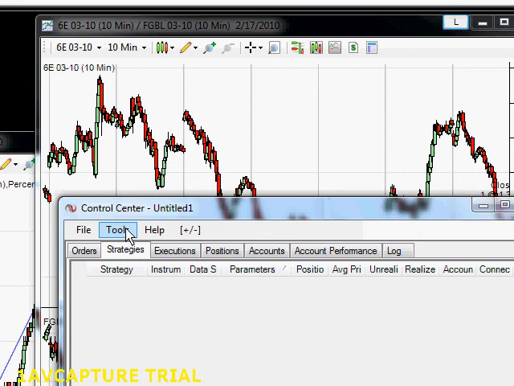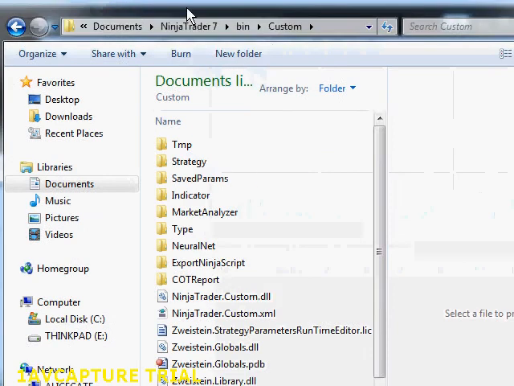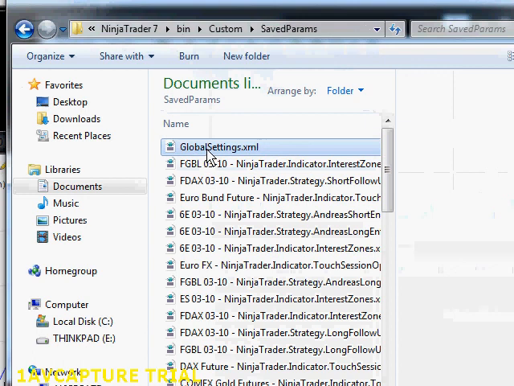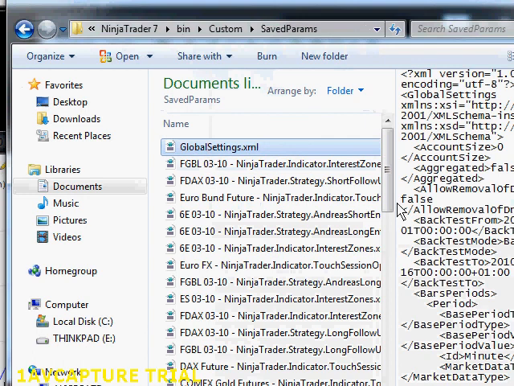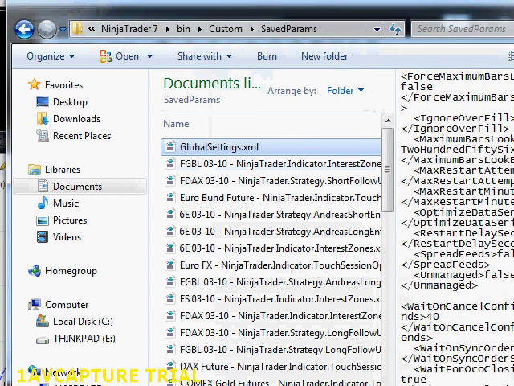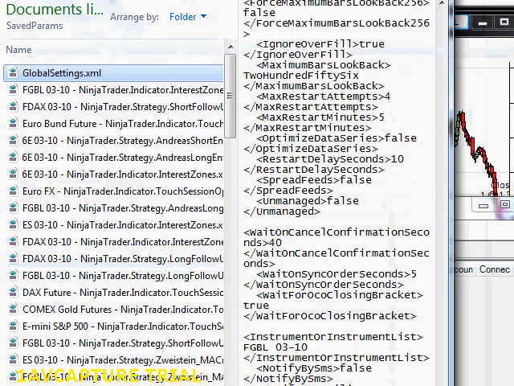Now look, I show you because now I go into the directory. You see, I have here my custom directory, this is my current directory. I have everything in my saved parameter directory. And I have this global settings file, you see. Here you have a preview. And here in the preview pane, you have notify by email is set, you can't see so nicely.